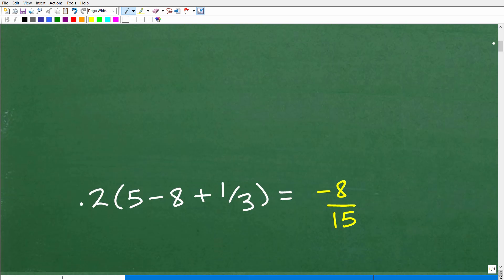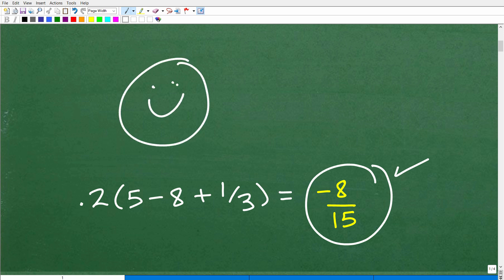Okay, so here we go. The answer is negative 8 over 15. All right, so how did you do? Well, if you got that right, that's pretty impressive, certainly impressive enough. Very nice little happy face, an A plus, a 100%, and multiple stars so you can celebrate your success in arithmetic.